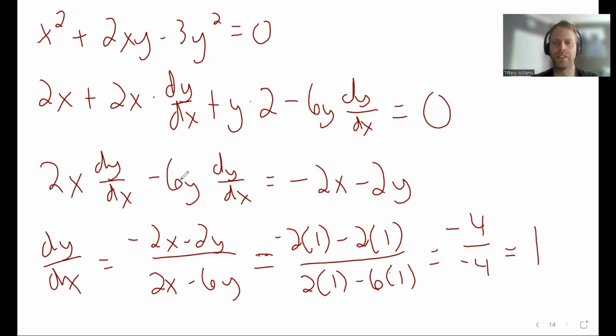Okay. Now remember, that's the slope of the tangent line. The slope of the normal or perpendicular line to that, remember what's true about perpendicular lines. Their slopes are what are called opposite reciprocals. So what that means is if you take 1, flip it, and you change the sign. Flip it, change the sign. So when you flip 1, you still get 1. Change the sign, you get negative 1.